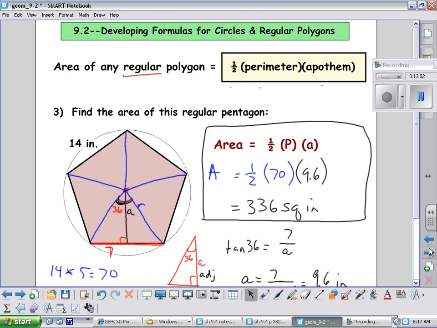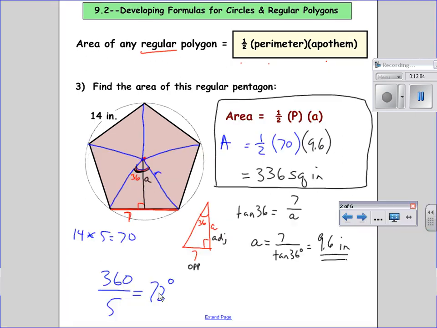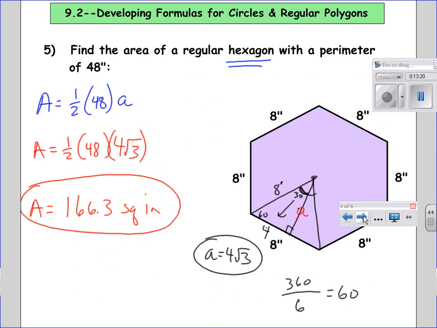We need to know 360 degrees in a circle, so I can chop up my triangles correctly and know the degree measures for those. And then I know my right triangle trig to actually find the apothem. And sometimes, if I'm so fortunate, they'll give me a 30, 60, 90 triangle, and I won't have to go through that right triangle trig process. I'll just go ahead and find that missing side.